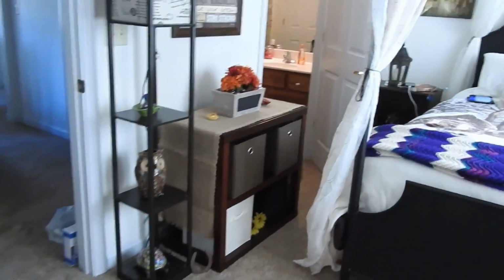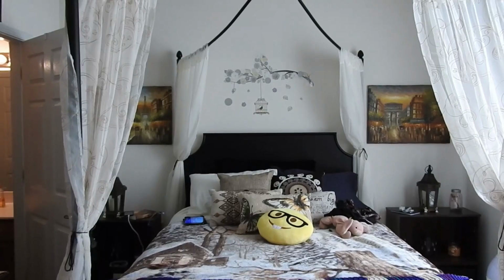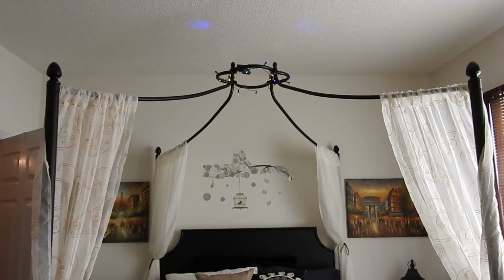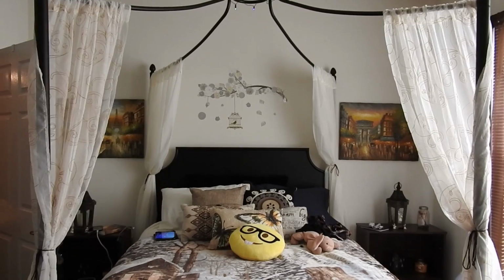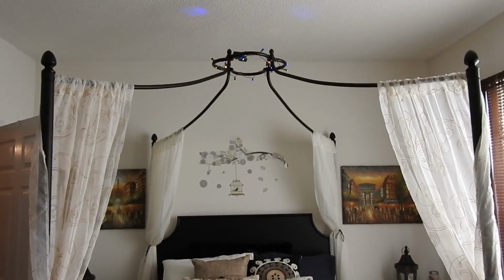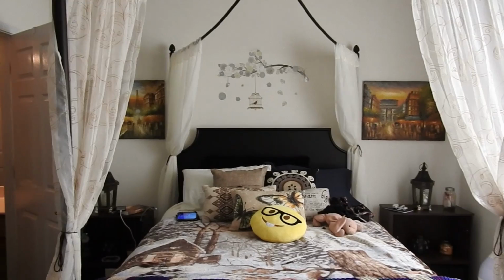Okay, well, here we go, coming out to the main room, and this is what you'll see, and, okay, like I said, I'll change some stuff later, but this is my room. Okay, ignore whatever the heck. Oh, I put lights up there to test, because I want something up there, but I'm not sure what to put up there. Somebody down below in the comments help me with what I could put up there, because it just looks odd bare, and I feel like something has to be up there. I just don't know what to put up there.